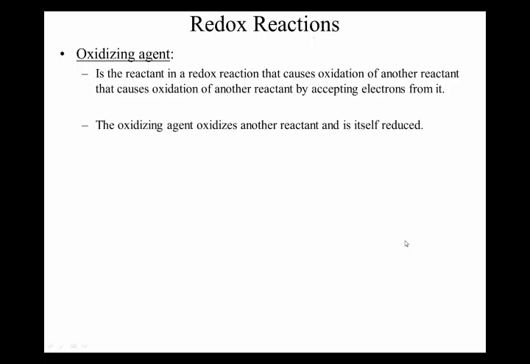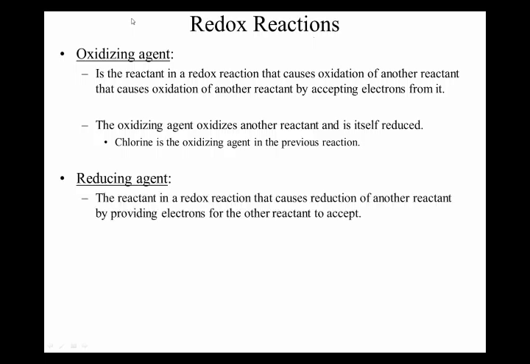The oxidizing agent itself, in taking the electrons, is the thing that's reduced, right? So this is where people get confused, because it has the word oxidize in it, but it itself is reduced. You have to think about the way the word is constructed. The oxidizing agent isn't being oxidized, it's doing the oxidizing. So it itself is reduced. And likewise, the reducing agent is the thing doing the reducing. It's the thing that's oxidized. It's the thing giving up the electrons.